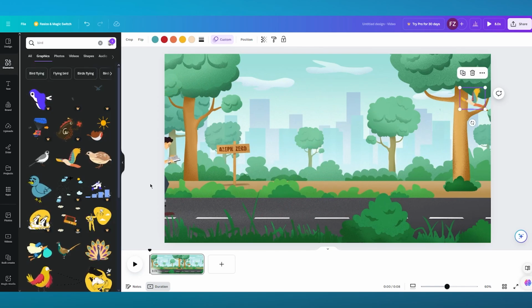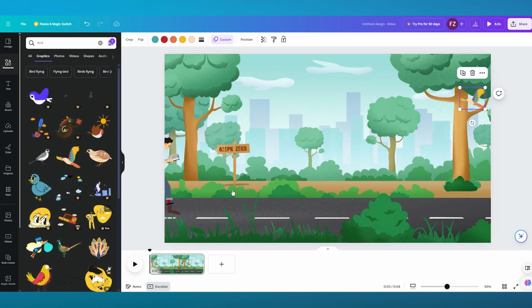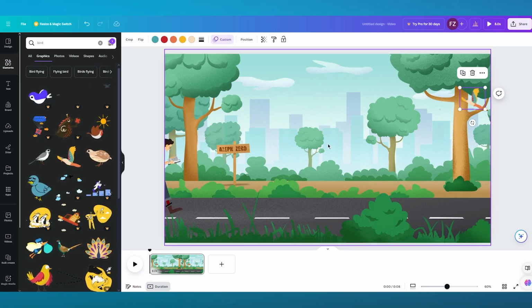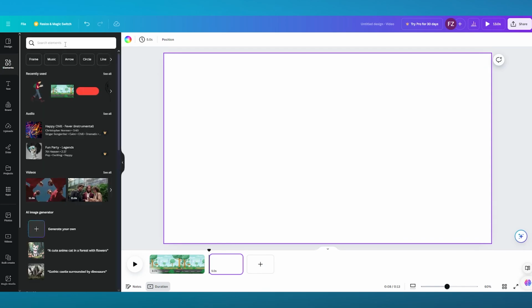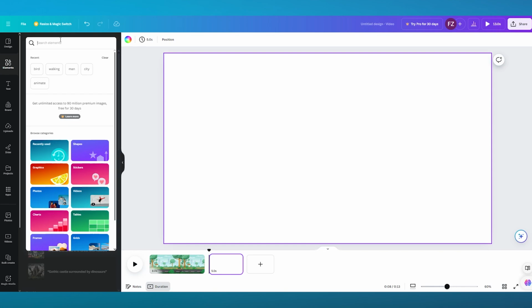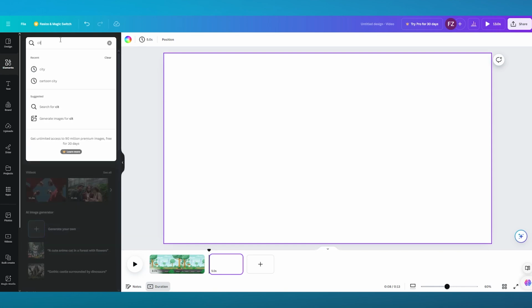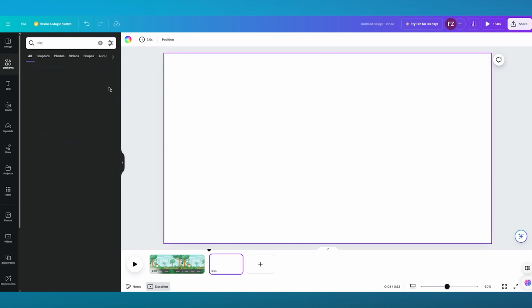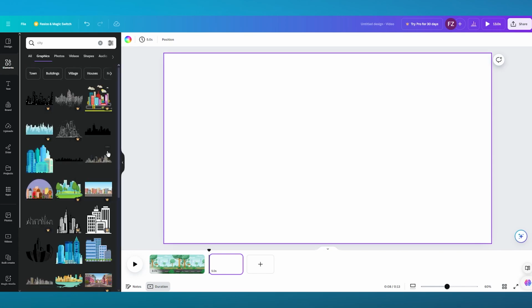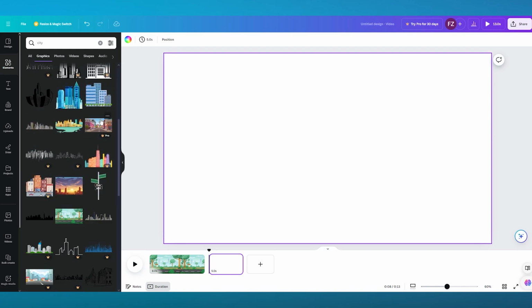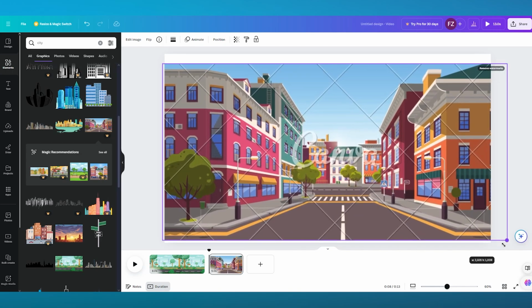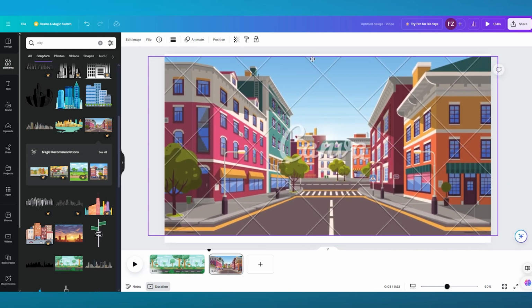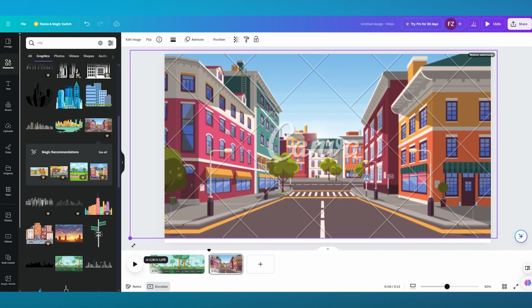Now, once that is done, you can also go ahead and add in cars. Now the road is pretty small for a car, so I'm going to keep it like this, and then we're going to add a page. Once you go over to add a page, you can obviously add more elements into it. So let's say I'm going to write city in again. And what we can do is take any image of a city or a park, or generally a cool looking design. So that looks pretty nice. I'm going to go ahead and add that. Obviously, it is a pro plan design, so we are going to want the pro plan for it.